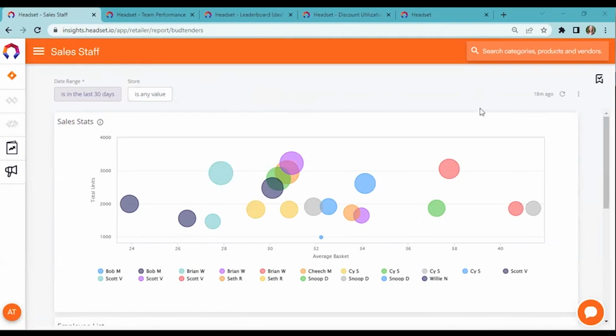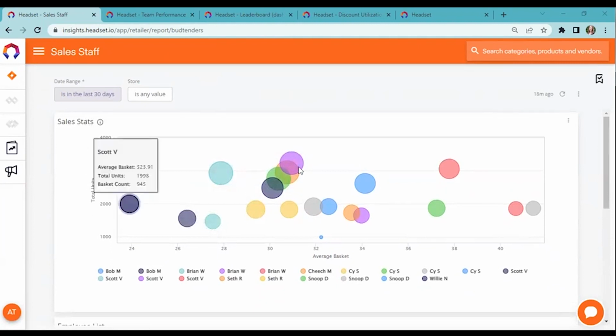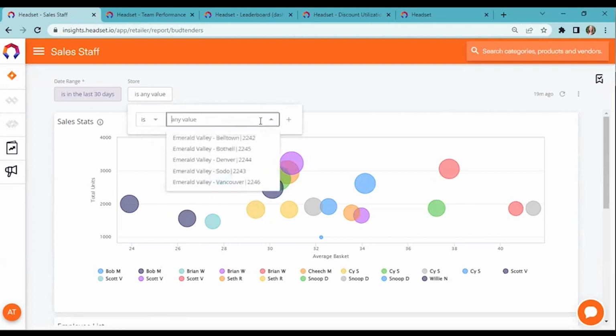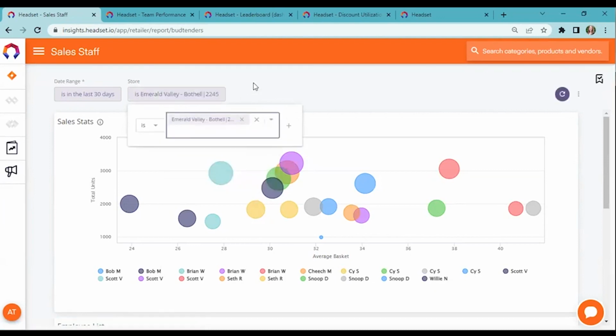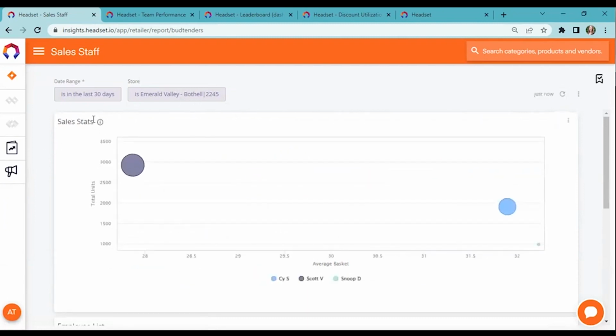So sales staff, if we just take a look at this module here, we see that we have our sales stats. You can see who is performing at your store. I would probably break this down into a store level. So the store you can select, if you have your Portland store, your Bend store, whichever one you want to look at, but I would definitely do it on a store by store basis, just so you can understand, unless you have bud tenders that are maneuvering through each one of those locations, which I assume you likely don't. But if I just select our Bothell location here, this is our dummy stores, so dummy data.